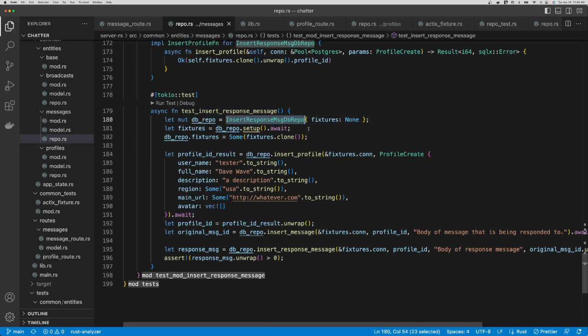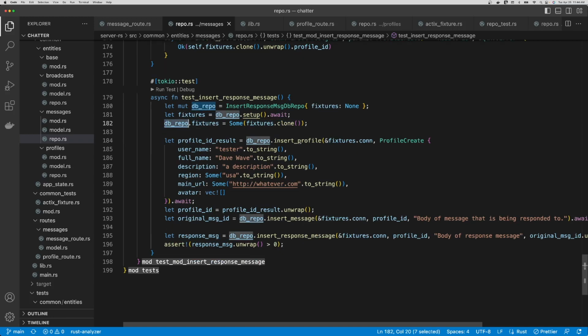We take our testing struct or testing repo instance, as you can see by the suffix of the name, and then we instantiate it. We run our setup. That gives us our fixtures. We clone it out so this guy gets a unique one. And then we're able to make the mocked calls, right?